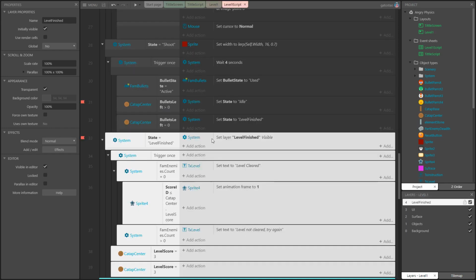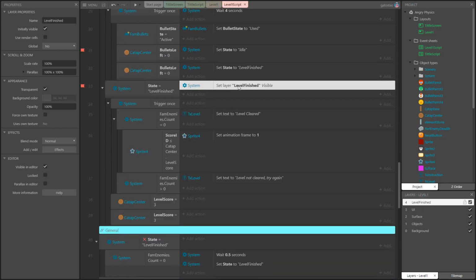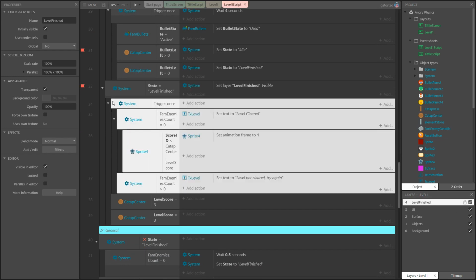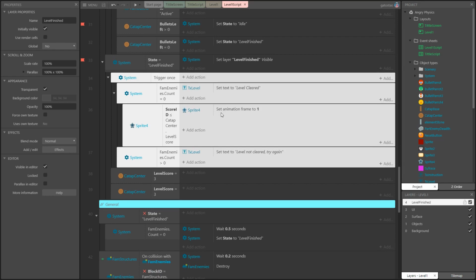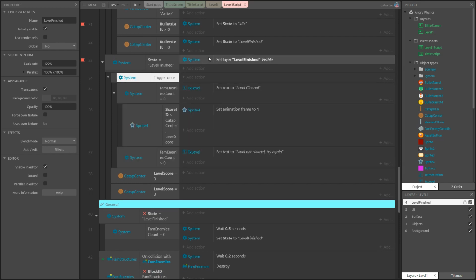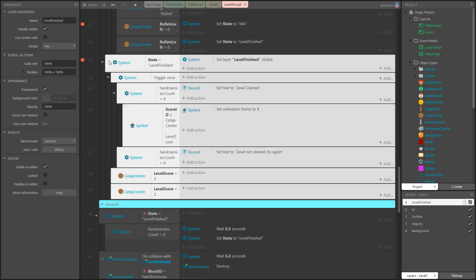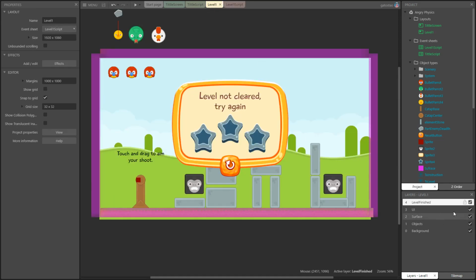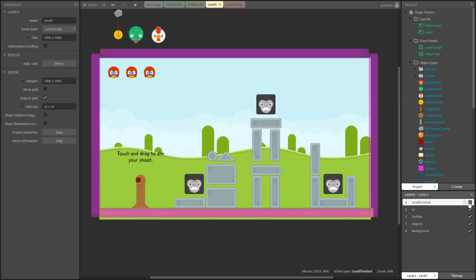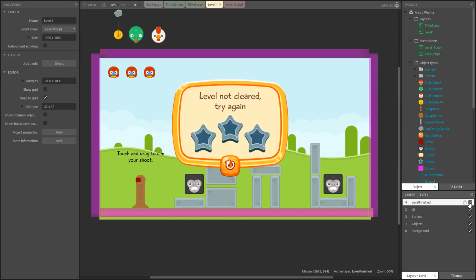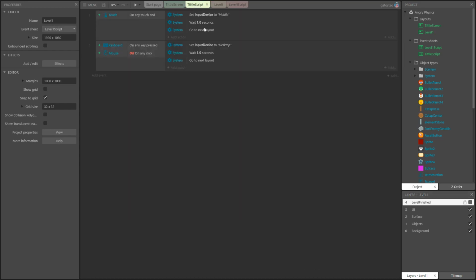So you can see here that if I go to that state level finished, I have some actions here, and the first action that I actually have is to set the level finish layer visible. So whenever I go to this state, this pop-up window with that information will appear.